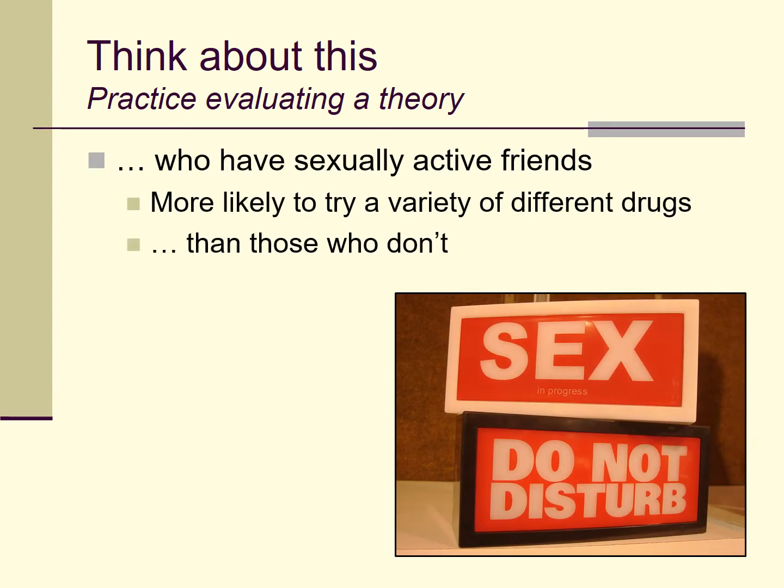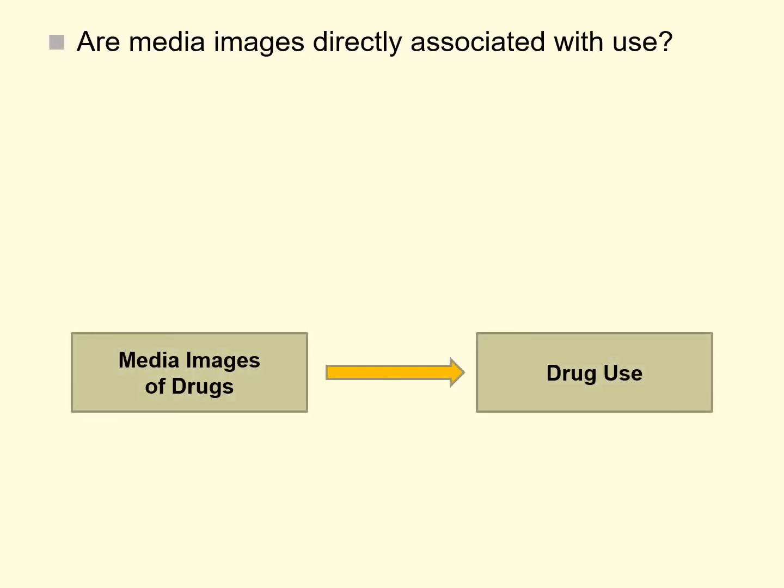The folks who did this research also published a finding that young people who have sexually active friends are more likely to try a variety of different drugs than young people who do not have sexually active friends. So again, you could look at this and wonder, perhaps, is it the case that media images are directly related to use? That seeing images of drugs in the media causes people or encourages people to go out and actually use drugs?